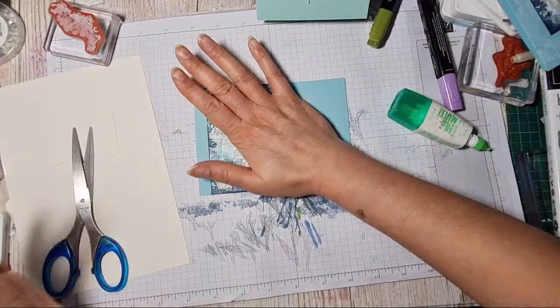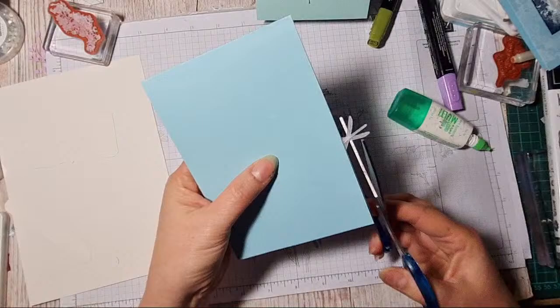Right, I think this could do with a little bit of a Wink of Stella just to hide the glue.